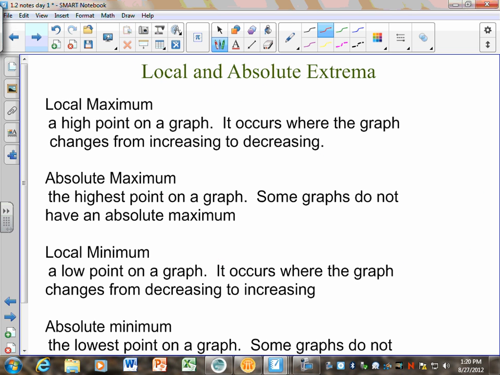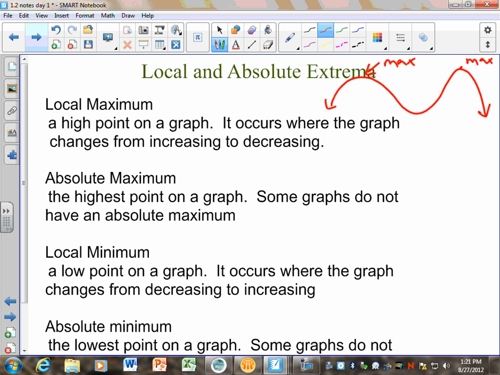All right, look, the last thing, you don't even have to really write much down here. We talked about maxes and mins a lot last year when we talked about polynomial functions. And I just want to point out two things here. One, make sure you know the difference. A maximum and a minimum is a turning point in your graph. So if you have a maximum, actually I'll just draw a little graph here. A maximum is like a high point in your graph. It occurs where it changes from increasing to decreasing. So right here would be a maximum, right here would be a maximum.